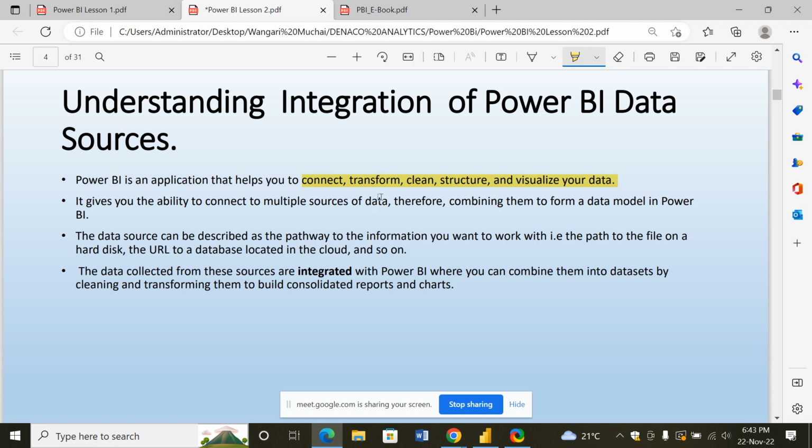After that, you're able to transform and clean, then structure your data, and finally visualize it. It gives you the ability to connect to multiple sources of data, combining them to form a data model in Power BI. The data source can be described as the pathway to the information you want to work with, that is the path to the file on a hard disk, or the URL to a database located in the cloud, and so on.